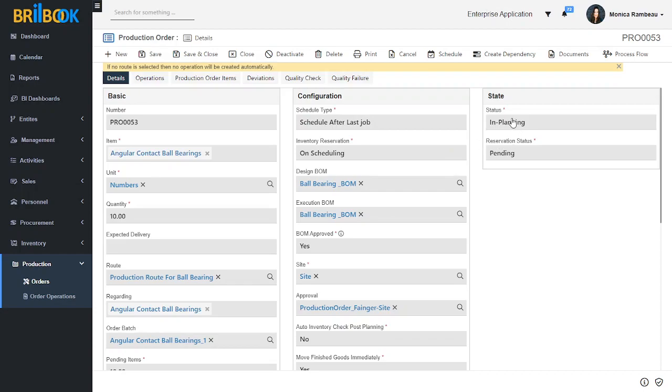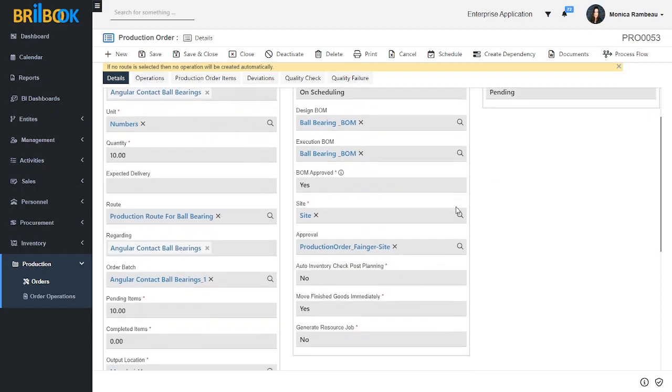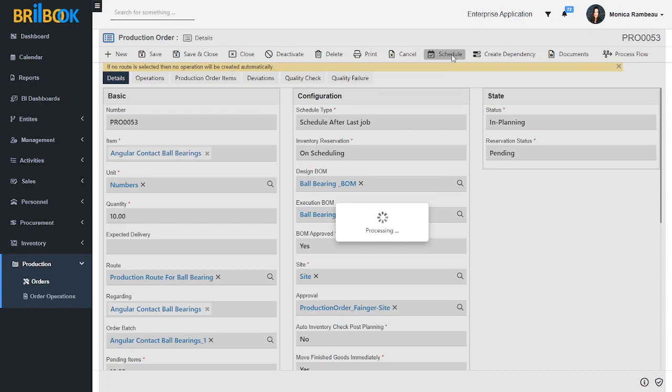The status of the production order is marked as in planning. Now click on the schedule button.